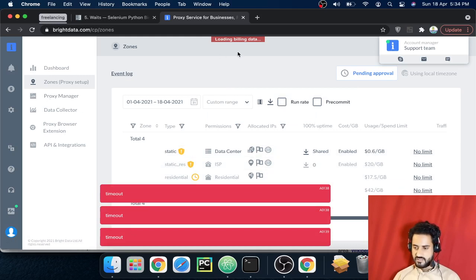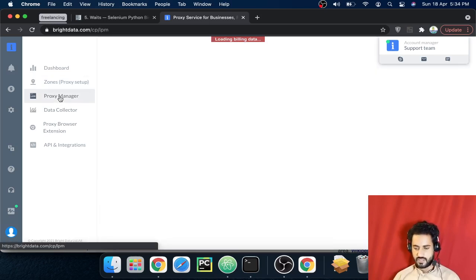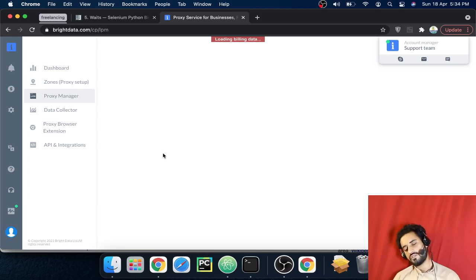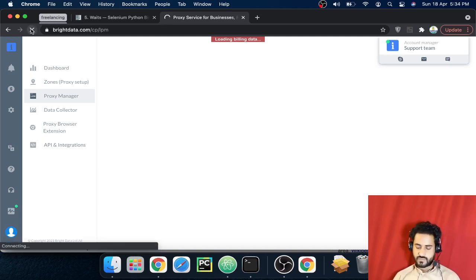They have some problems with the current page. Let's forget it. Let's go to our proxy manager. That's why I have brought you here. What we have here is a proxy manager. What you need to do is download the proxy manager. If you're using Windows, you can simply download the proxy manager.exe file from here. It's taking forever to load. And if you are using MacBook or Linux, they also have options for that as well.